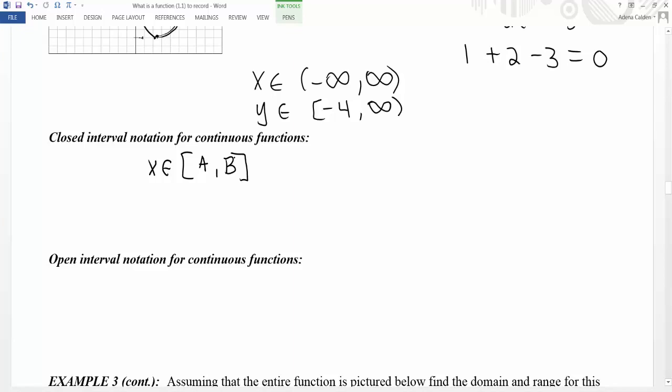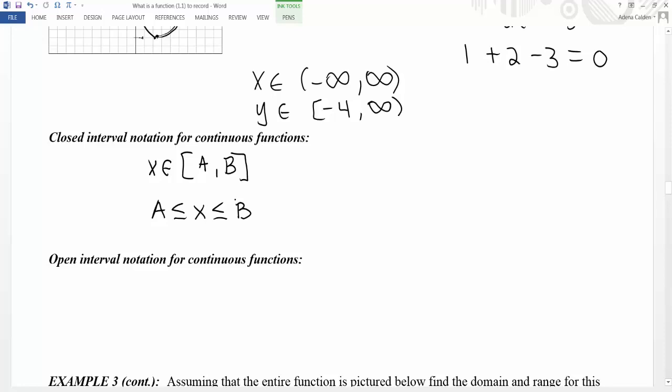Another way that we can write the same thing is with this notation, with less than or equal to signs. These mean the same thing. So this notation says that x has to be between a and b and can take on any value between a and b, including a or b. So it's that less than or equal to that tells us that we can include the endpoints, which is the same as using those square brackets.